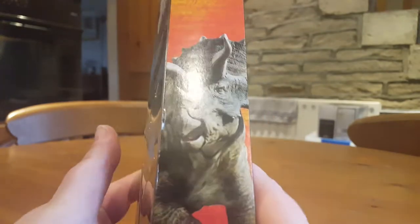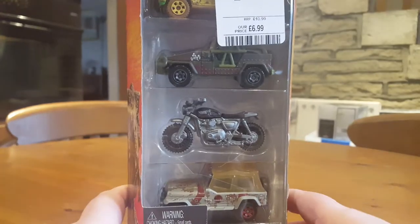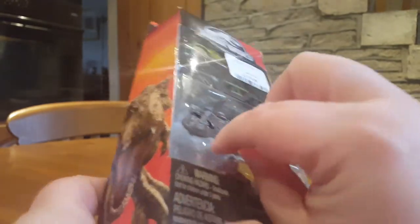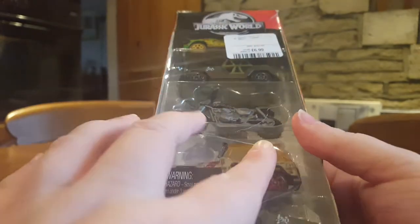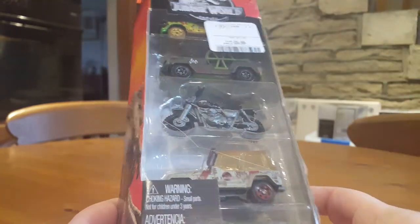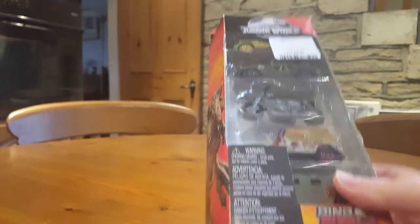The side of the packaging is better because we have the Triceratops on one side and then Rexy on the other. Cars — well, cars and bike. The packaging on this one is a little damaged, as you can see here. The plastic has kind of shattered and it's peeling away. That's probably just some kid playing with it in the shop, but I'm not bothered. All the vehicles are still there and I'm going to open this anyway, so I'm not bothered about the packaging being damaged.